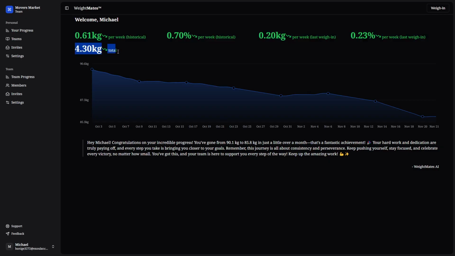For example, we can notice at first that now the total loss is 4.30. So this is different. All this information is different too, and this information too. So now ChatGPT knows that we are going from 90.1 to 85.8 kilograms.